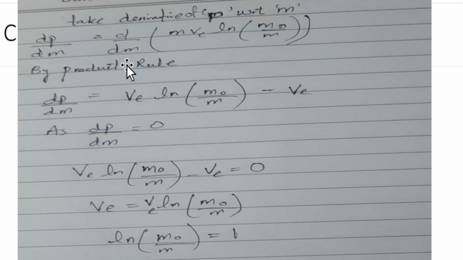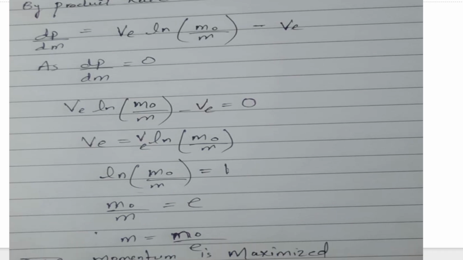of m. Okay, so after applying the product rule, consider the exhaust velocity as the first term and the remaining terms as the second term. After applying the product rule, you will get these terms. This is the very small change in momentum, or we can say it's a critical condition where this term is exactly 0. Now you have to put 0 instead of these values and take the value of the exhaust velocity separately. Okay, and after cancelling we will get only 1.